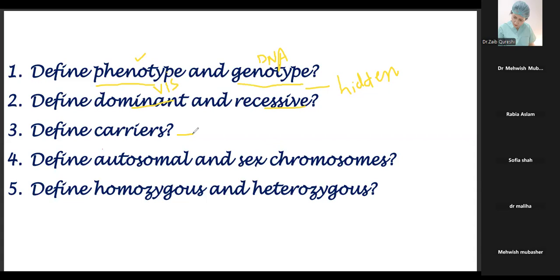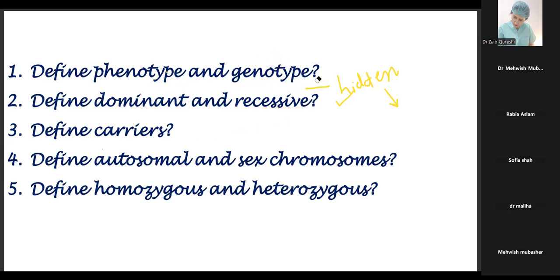Very good, Dr. Amber. Sophia is saying a carrier has the genotype and can transfer it, but has no phenotype. Well done. This is what I'm asking. A carrier will not show the disease, so he is a recessive person and he is hiding the disease inside the DNA, in the genotype, and he can pass on this disease to his children. Now, how much mutation in the alleles can pass on the disease is different for dominant and recessive diseases.